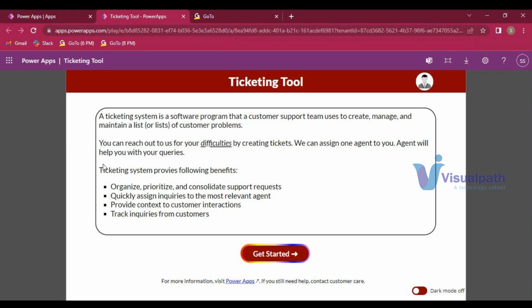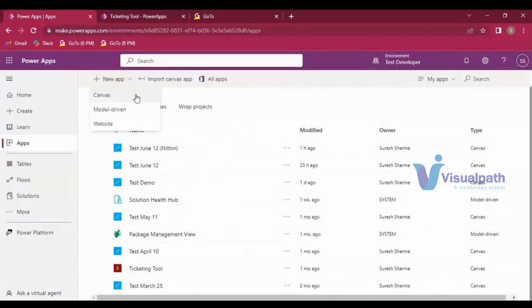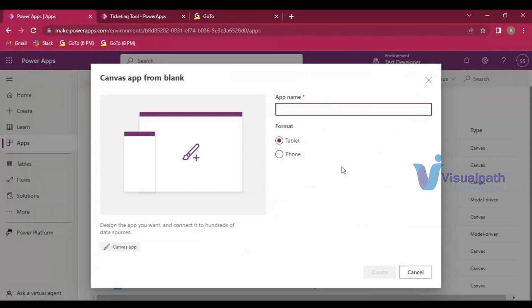If you see the changing colors in the button, so canvas means, okay, let me show what a canvas is, then I will explain. If I click new app, I can see canvas and model-driven. Let's click on canvas. In these kinds of apps we have to select a form factor, tablet or mobile. So let's select tablet, and let's give today's date. Create.